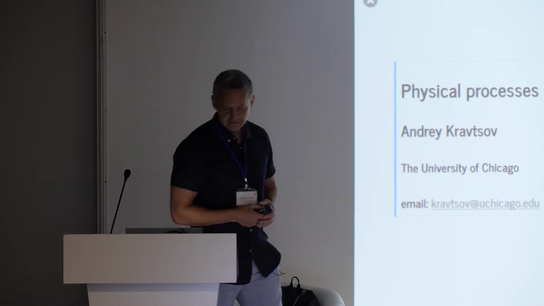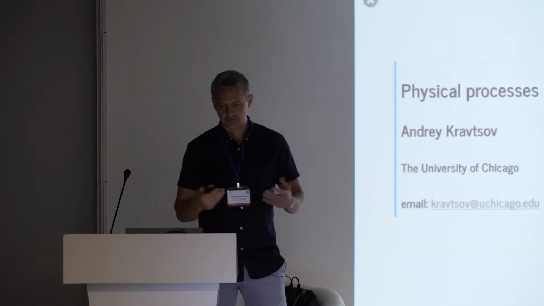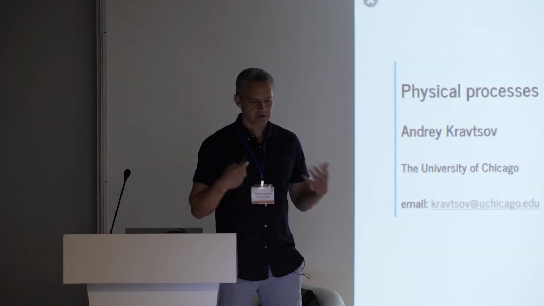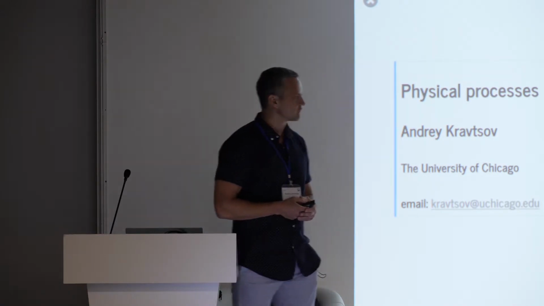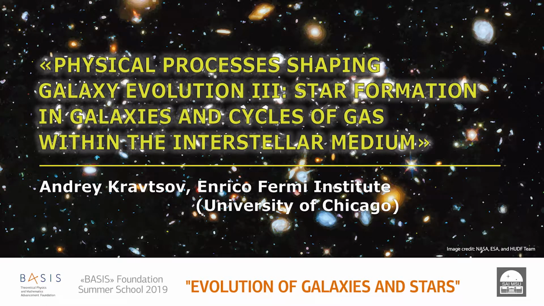restating what the puzzle is, and then describing how this puzzle is solved, and also how the energetic processes associated with accretion of gas onto the supermassive black holes and energy and momentum injection from young massive stars in galaxies affect galaxy evolution. So the theme of this lecture will be so-called feedback, injection of energy and momentum by young massive stars and active galactic nuclei.